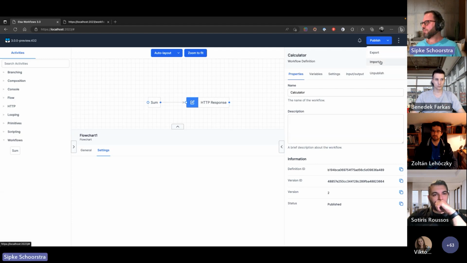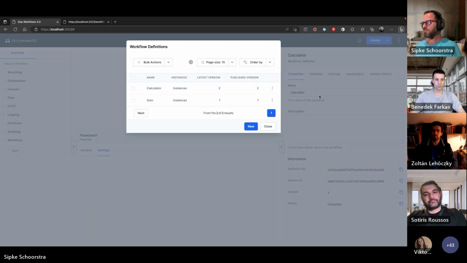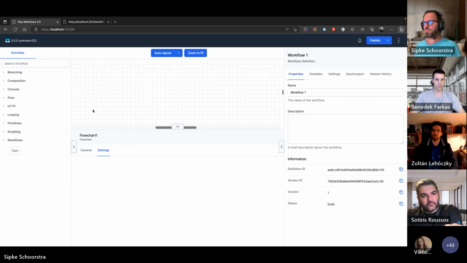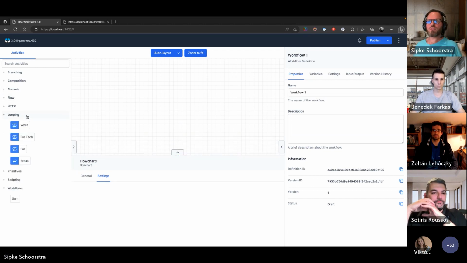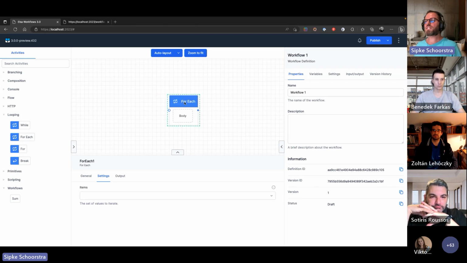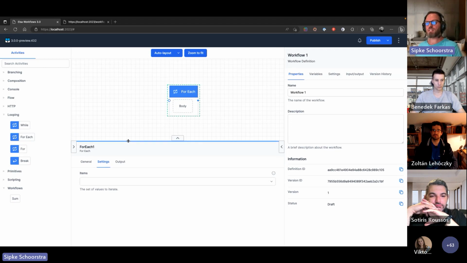Let's create a new workflow. And we'll use a for each. The for each activity more or less models the for each statement in C#. And what does a for each statement consist of?